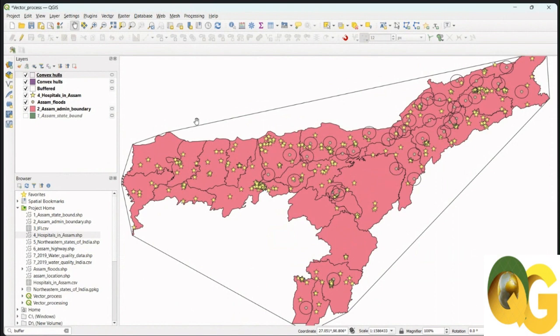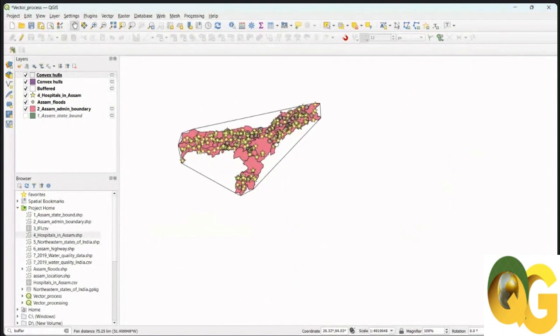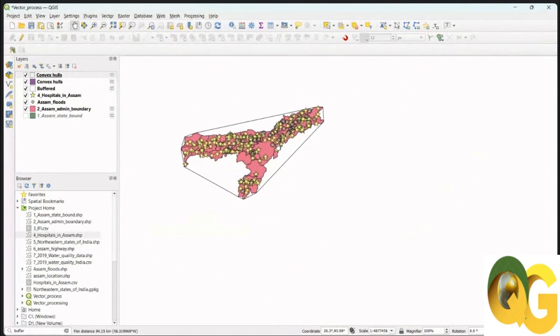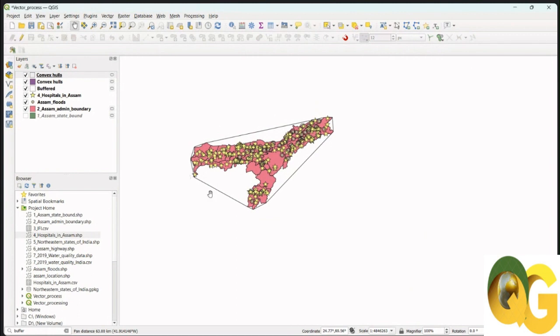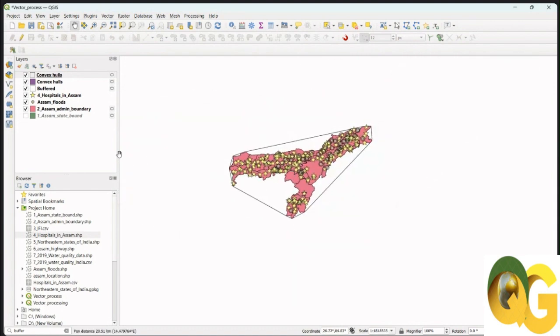The convex hull shape is basically the shape formed when you put a tight rubber band around the nails. So this gives you the minimum bounding region that you can create around your area of interest.